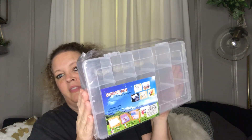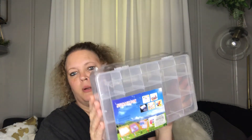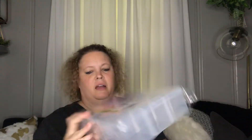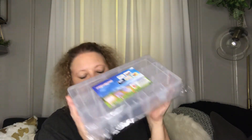Next are some craft room organizing items — really nice storage boxes. I already have some of these organized with paper clips and different jewelry-making pieces. I picked up two more. They are really sturdy with a nice closure so you don't have to worry about them falling off a shelf or getting dropped and everything going everywhere. These will help with organizing the craft room.